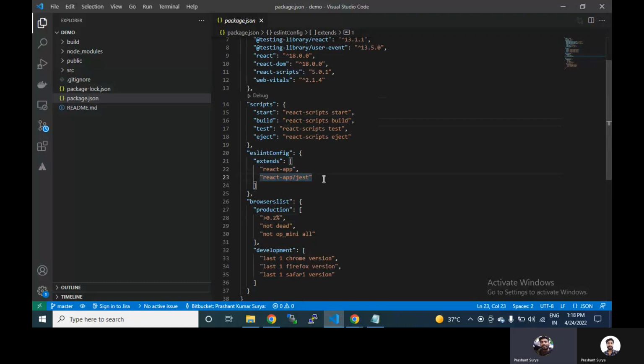So with the help of this configuration, we can maintain the ESLint config.